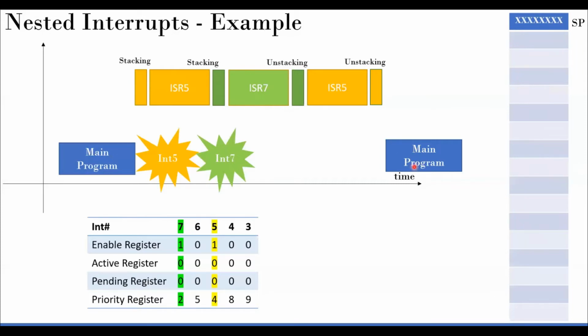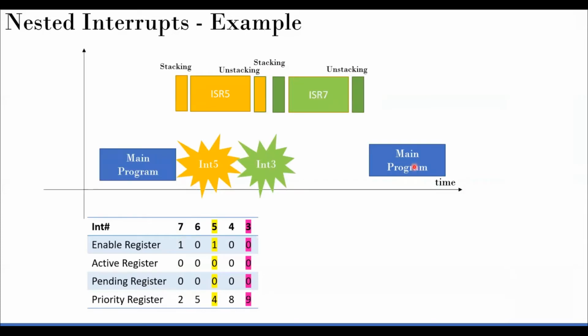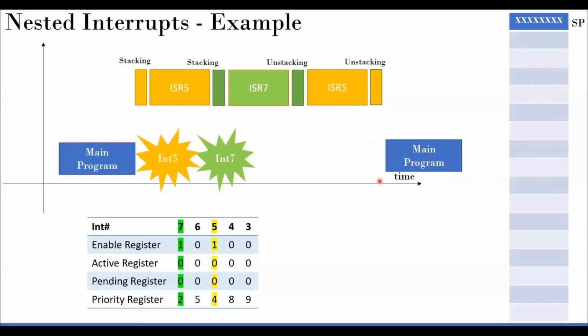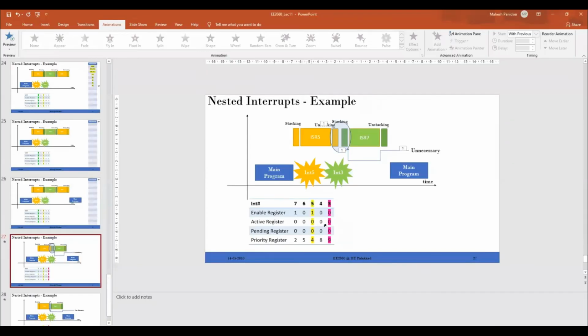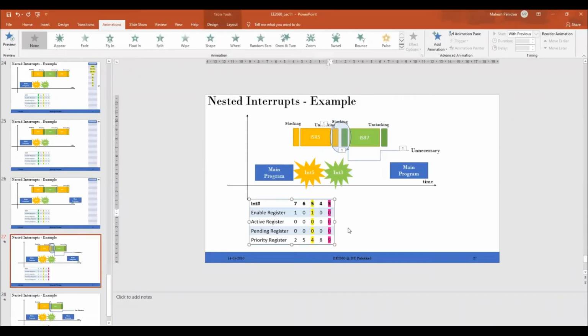That is the beauty. Now you can ask me, this can be another case where this interrupt happens which is a lower priority interrupt. So the main program was executing, interrupt 5 happened, and it is executing the interrupt service routine corresponding to interrupt 5. But then interrupt 3 happened. But then NVIC sees, oh okay, it's a small change here, good. It's like a live class, so this has to be 1, otherwise it will not work.